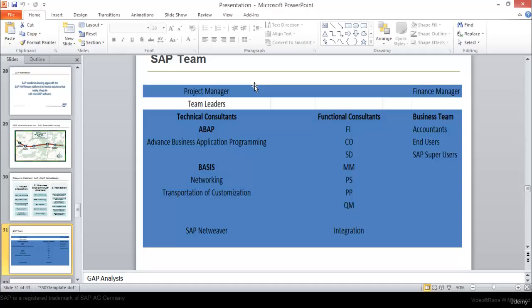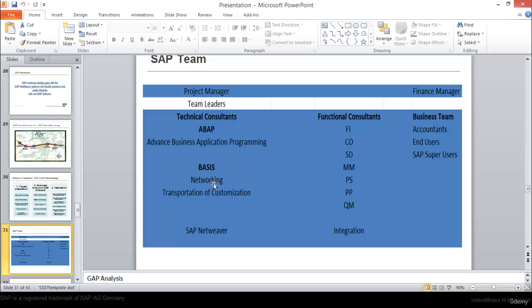Now, under the team leaders, there are two types of consultants: technical consultants and functional consultants. A technical consultant can be an ABAPer or a basis person. Basis means the one who does the networking and the transportation of customization, which I told you yesterday, from one client to another client: from the development client to the testing client, and from the testing to the production client.